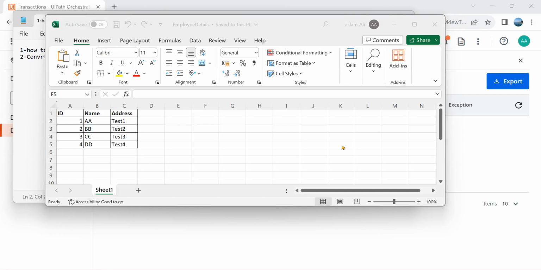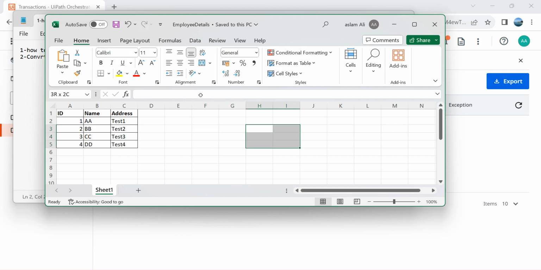So today we will learn how to insert tabular data, right? If we have an Excel sheet with tabular data, how do we insert it in a single row in the queue? This type of scenario sometimes occurs when we are doing reporting activities where we have a parent-child relationship. If one parent has some child details in common, then sometimes we need to use all the data in a single row, right?